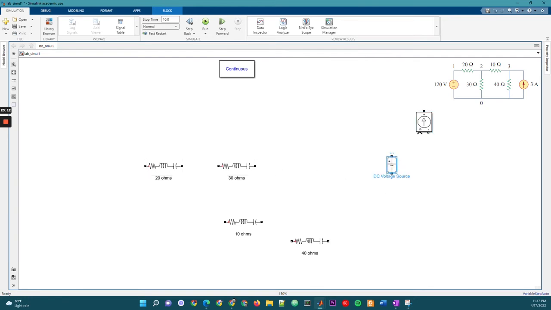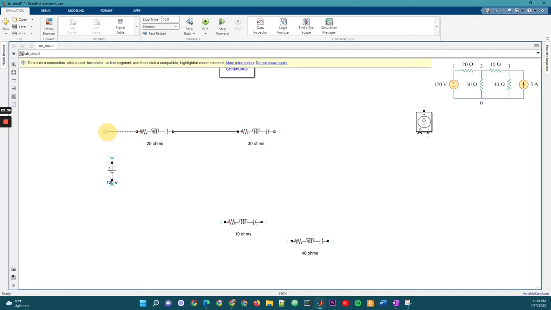This would be 120 volt. Itong i-arrange para i-drag naman na siya. So, ito siya i-connect. Okay, automatic siya na-connect. Then, we have 120 volt. So, connect.